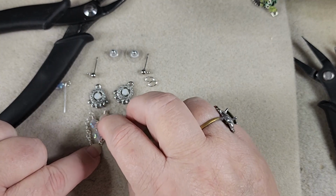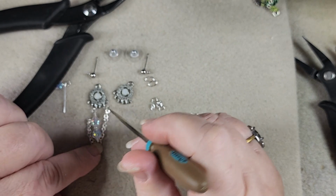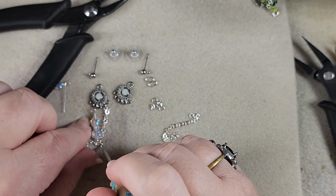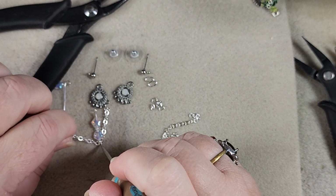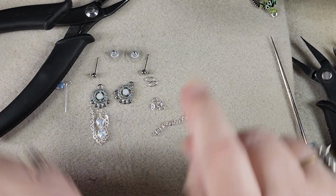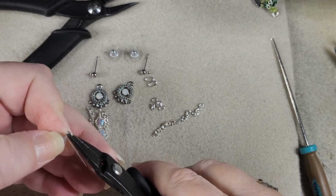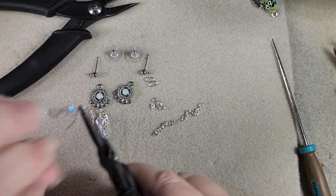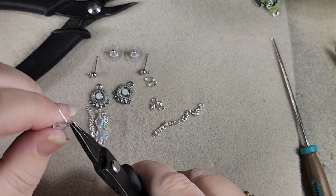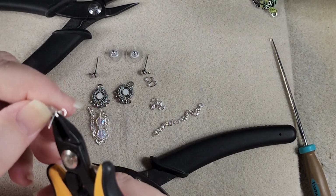Oh, I hope I cut my chain long enough. It looks like it's a little short here, maybe. If it is, I have a whole spool, so I could make it a little longer if necessary. The chain's kinked. Let's get it straightened up. It's probably just long enough. We'll find out. If it's not, then we'll cut a little bit more. It's a really nice little chain, but it's not horribly expensive. Another thing you could use for the chain is, if you use chain reaction in your items and you have any extra chain reaction, that makes a great earring piece of chain.